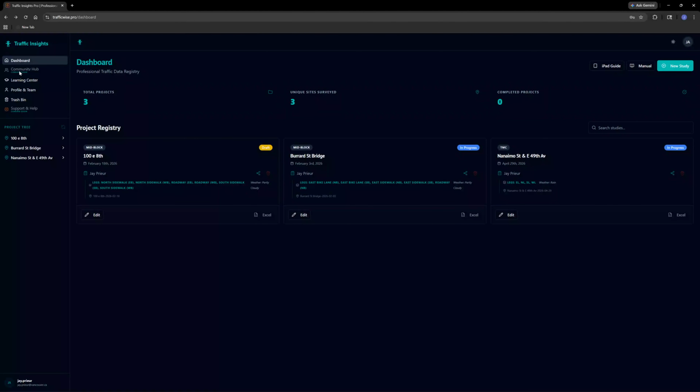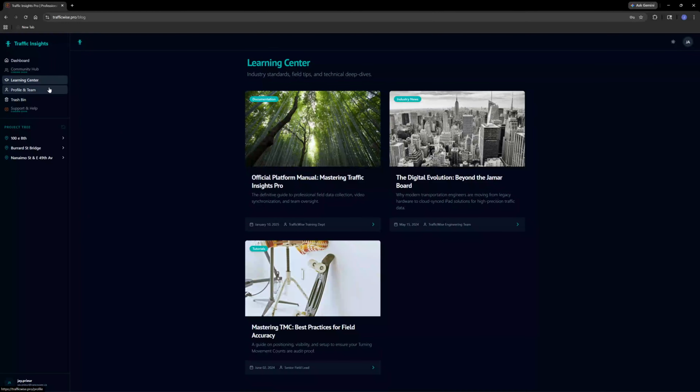Great. There is the Community Hub section here. It's not ready yet, but when this Community Hub section works, if you click into there, it'll be almost like a forum that we can use to discuss things amongst each other, post interesting things, talk about problems, anything like that. If you click into the Learning Center, this will be where I can post information that may be of interest to you, articles, instructions, videos, just other informational things.